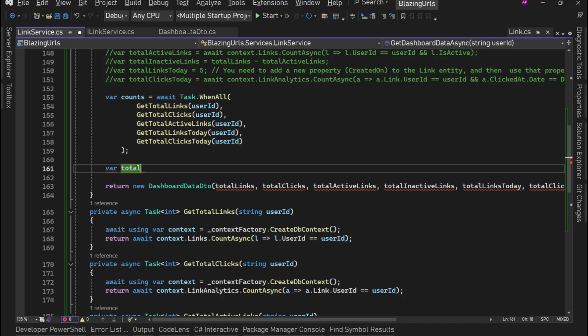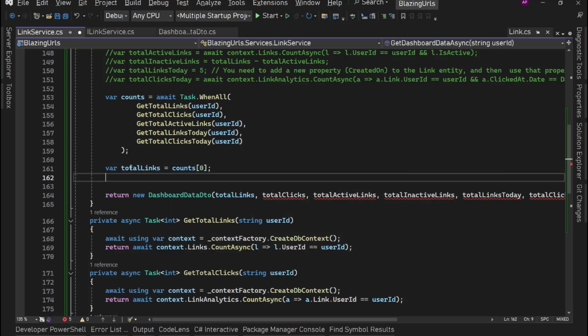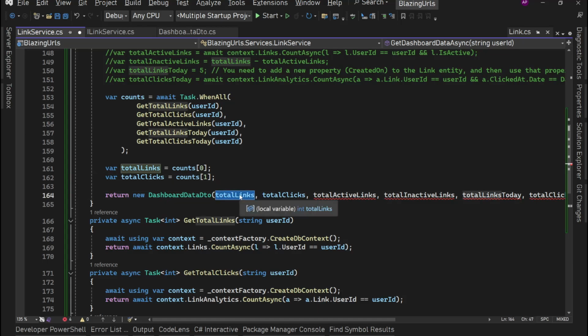So here what we'll do, now we'll have all these things. So total links equals counts 0, where I'm using this. We could have used these things directly here, count 0, count 1, count 2, but this is more readable. That's why I'm doing this, so that we know directly, okay, we are passing total links, total clicks, like this.